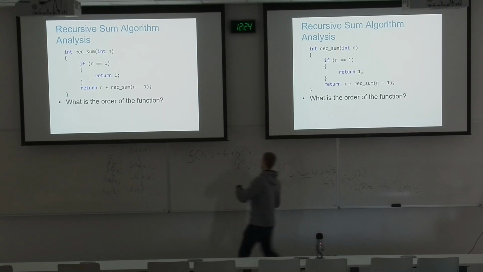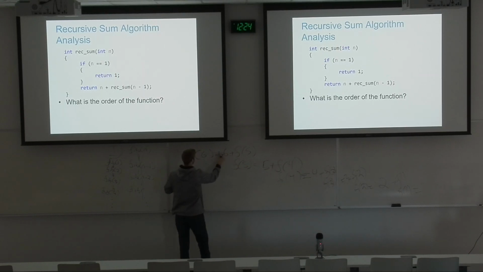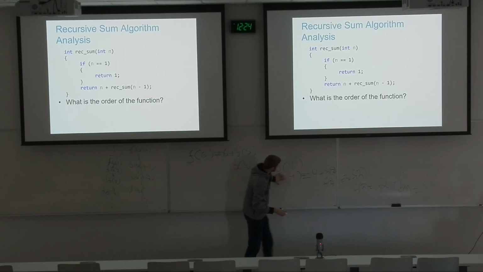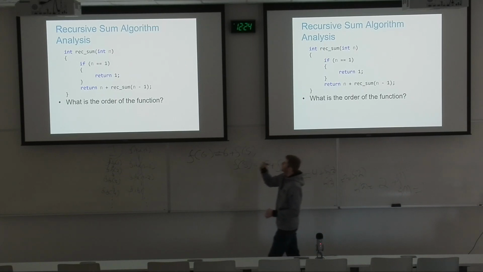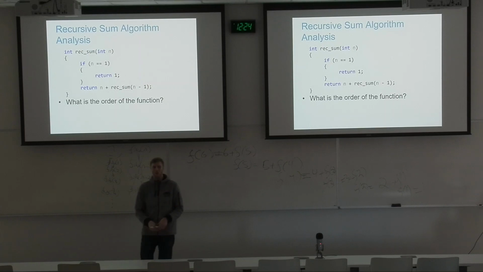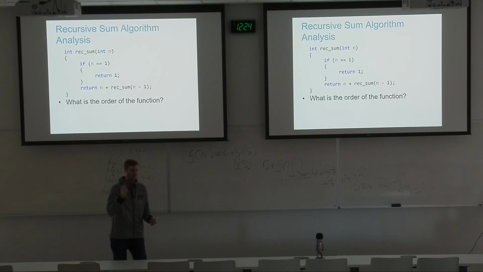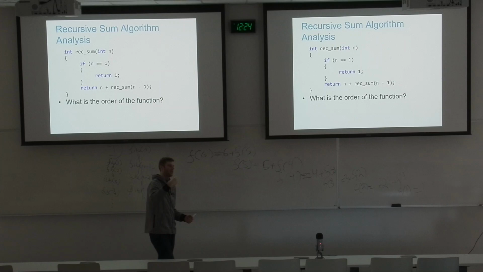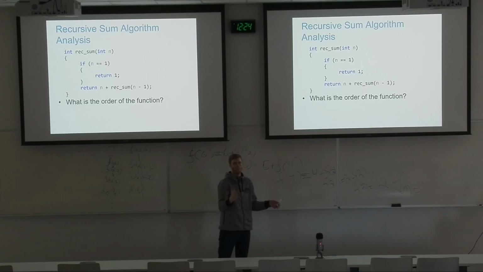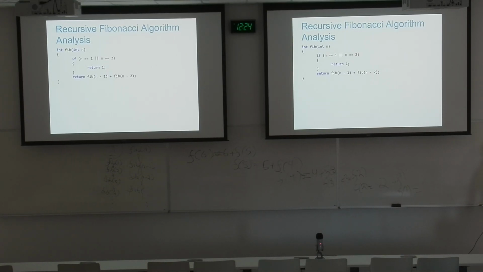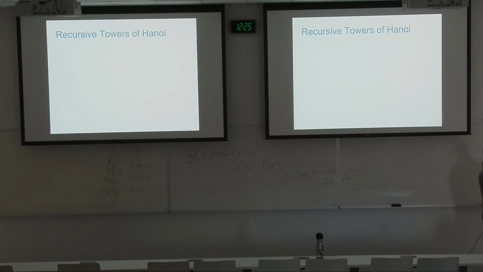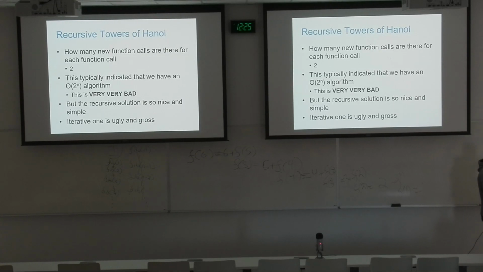Because we've got, should be an equals, not a plus. 1, 2, 3, 4, 5, 6. It's still linear. How many times is this function going to run in total? Well, it's going to run for the nth time, n minus 1 time, n minus 2 time, n minus 3, n minus 4, 2, 1 time. It's linear. Here, it's actually 2 to the n. This one, very bad, 2 to the n.